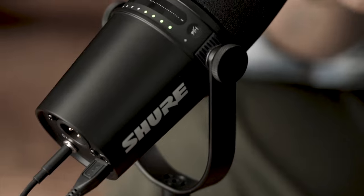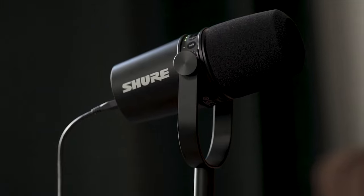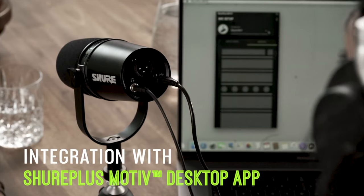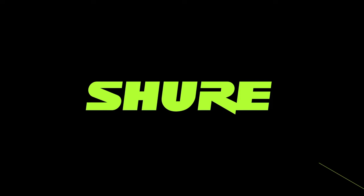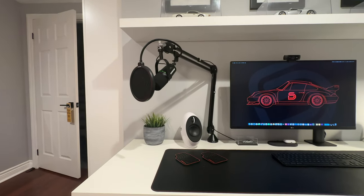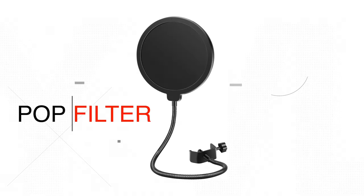The Shure MV7 can be connected to my Mac and PC for live recording or voiceovers, and it performs well in various environments without much sound deadening. Despite lacking sound isolation foam or panels in my office, the microphone minimizes unwanted noise pickup and only minor noise reduction is needed in post-production. For mounting the Shure MV7, I use two Rode boom arms — the PSA from my desk setup and the PSA Plus that can be attached and detached from my SIM rig using an included clamp. I also use a pop filter attached to the microphone to further enhance voice recordings, reducing plosive and popping sounds.